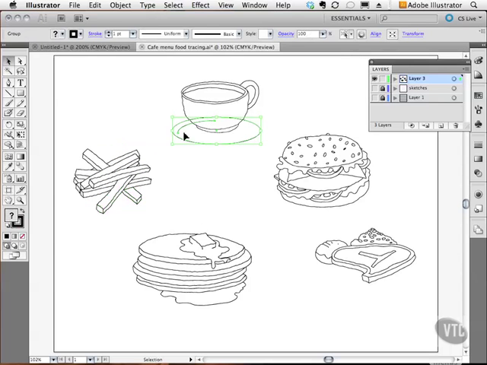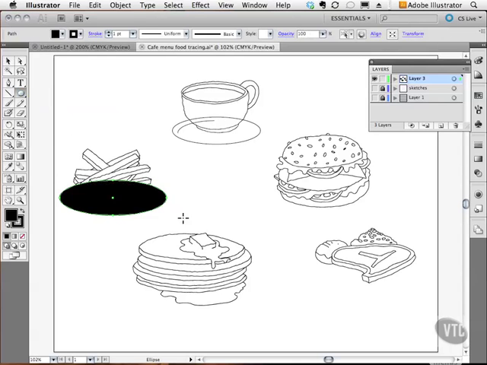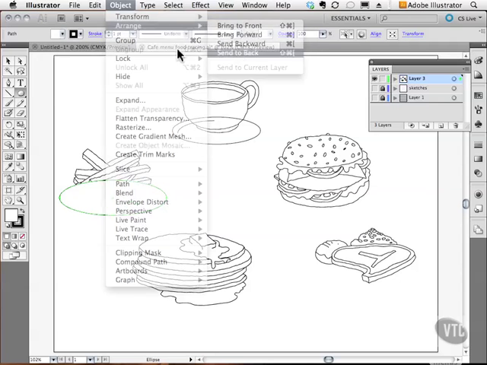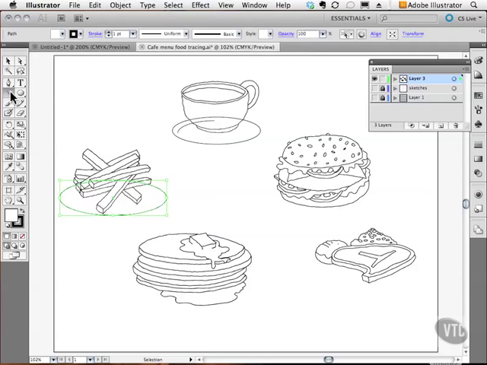Now you notice I also put a plate here, and that was very easy to do. All I did was grab the good old ellipse, and I went like this to create something that looked like it was actually sitting on it. And I pretty much had a white fill. I sent the object to the back, and then I took the arc tool and I created the inside of the plate like so. Okay, so that's how I create the plates.